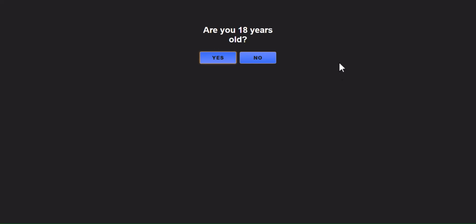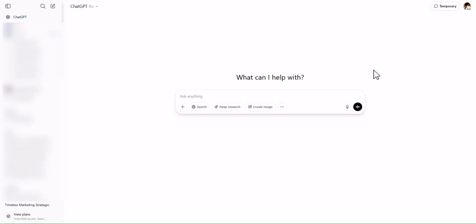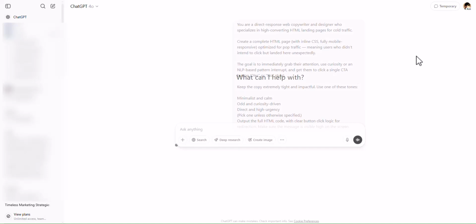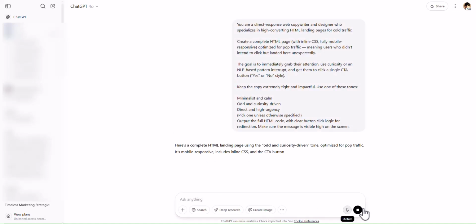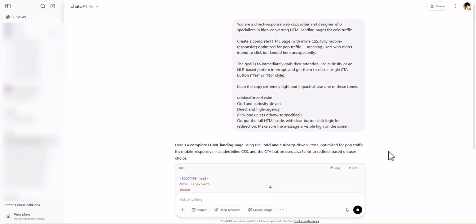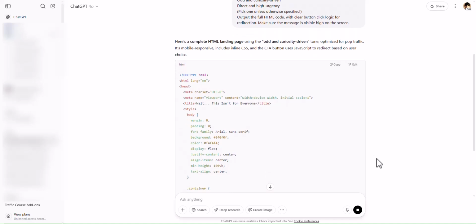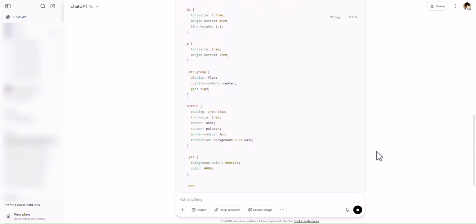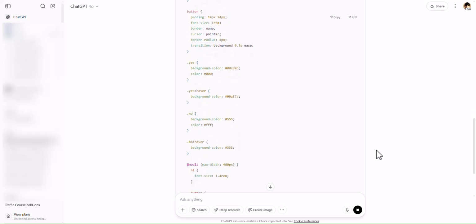So in order to create these pages, I'm going to give you guys a prompt that you can use. It's very simple and it will create these pattern interrupt style pages. So there's going to be a prompt, and I'm going to put this in the post. All you're going to do is paste this prompt into ChatGPT and then click the arrow button. And it's going to start bringing up the HTML code. So we just have to let it finish.